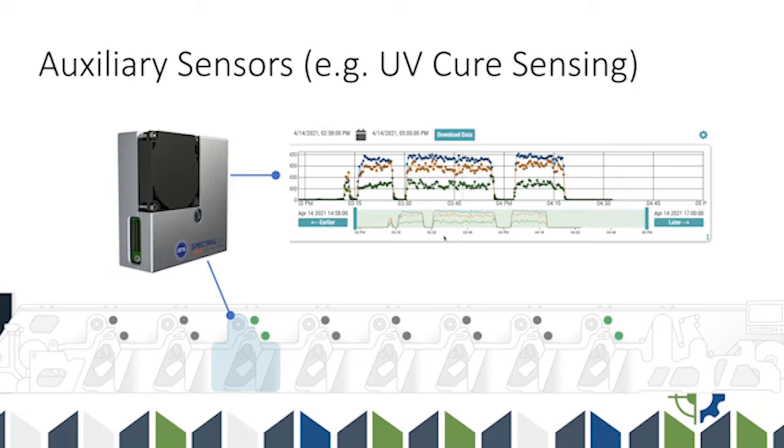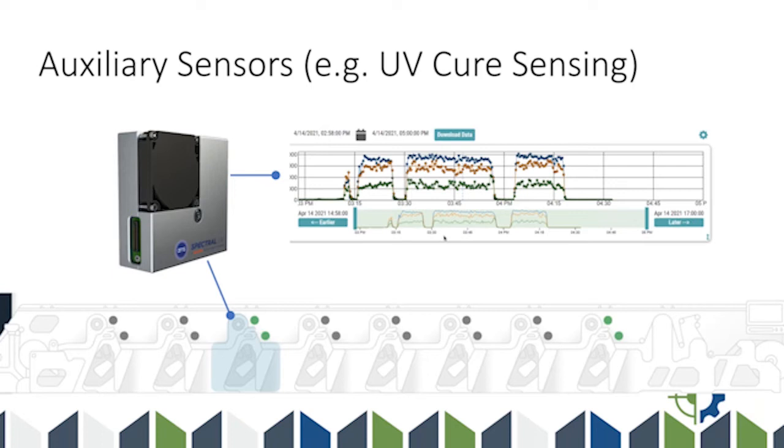And sometimes we wonder, is what's in that roll going to be the same as we saw during make ready? We can now lock in a make ready golden image or golden step and say, okay, let's reproduce that, and let's alert our quality people to know that if we're running out of tolerance on UV, or lamps are degrading, or the operator forgot to set something, we can really start to understand that data.